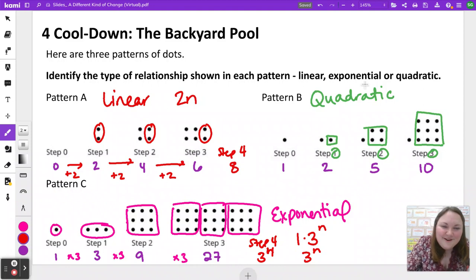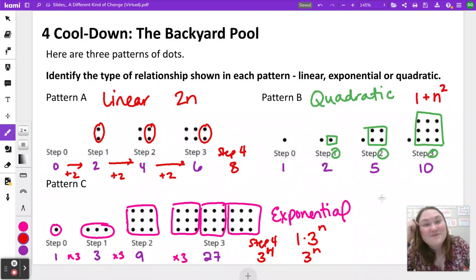But this new one, our quadratic one, that's the big one for today. I'm noticing each time I've got a 1 by 1 square, a 2 by 2 square, a 3 by 3 square. So for step 4, it would be a 4 by 4 square, or for step n, it would be an n by n square or n squared. But then every single time I also had to add that 1 at the beginning. So n squared plus the 1 extra one we had each time. The part in red is extra, and that's going to be the part we really practice in tomorrow's lesson.